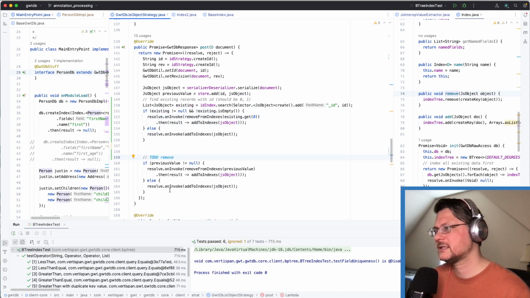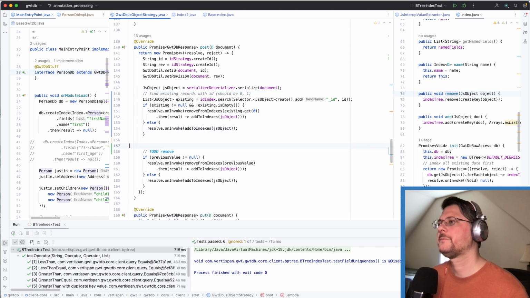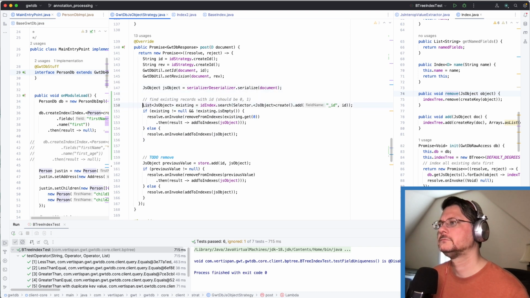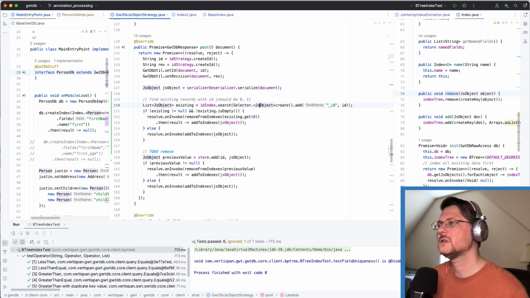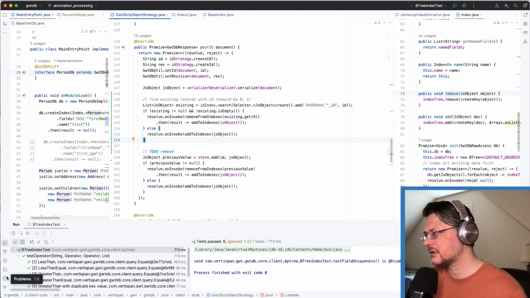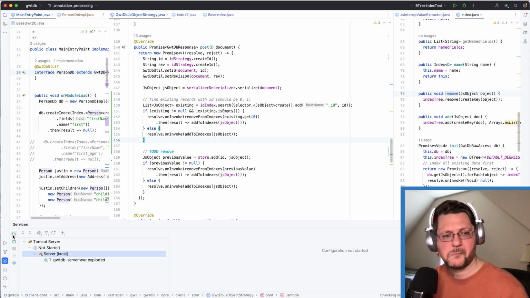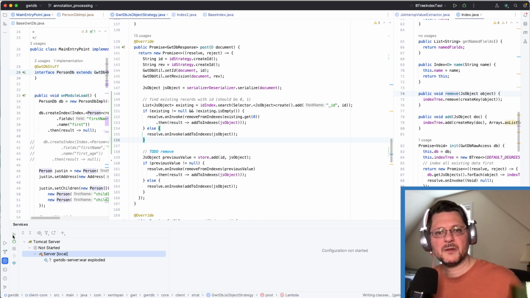All right, so the stuff down here we're going to remove once we figure out how this is going to work. So that too. So this is the other new stuff. This is the old stuff that has to go away. I don't think I'm running the server right now, so let's go ahead and get the server up and running. Hopefully this doesn't kill my frame rate.